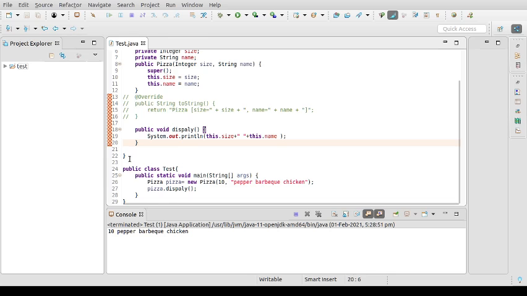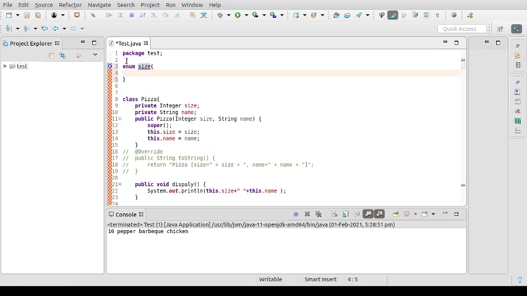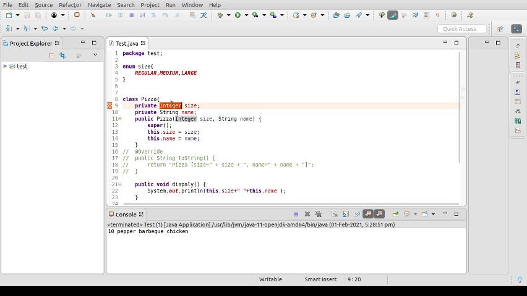And one more thing, how to define enum. So we are basically defining a class. This is not a class, this is enum. Let's define enum as Size. It will be just like Domino's, what we have: regular, one more medium, one more large. Okay, so done. Now you will define it as enum. Enum will be Size. Let's make it capital.